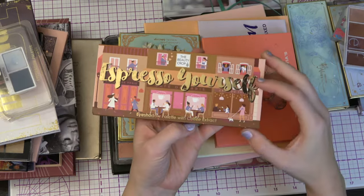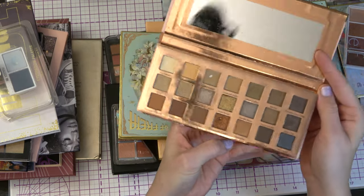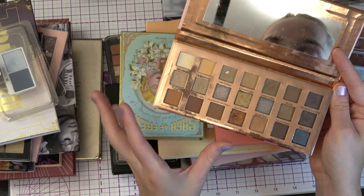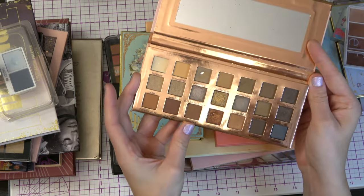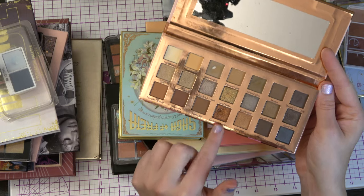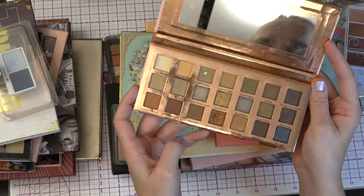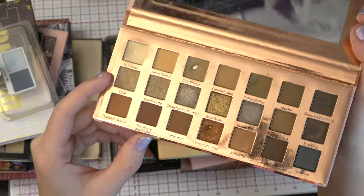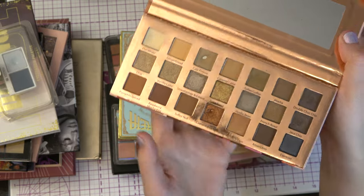Then we have the Espresso Yourself. I have this in my Throwback 30, trying to hit pan in three additional shades. This is how it looks now — we do have pan in three shades right now, and I'm trying to hit pan on two more for that project. I'm not sure what I think about this. I have used it pretty much. I really like this one as an eyeliner. I like this one as well — the chai kind of beige champagne-y color. I think I'm going to try to hit pan on that one, and maybe one of these brown shades that I can have in my brows.